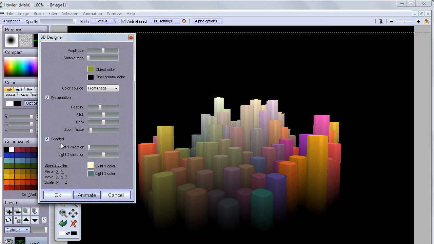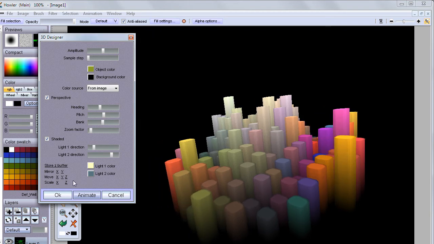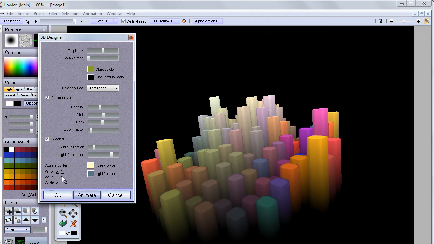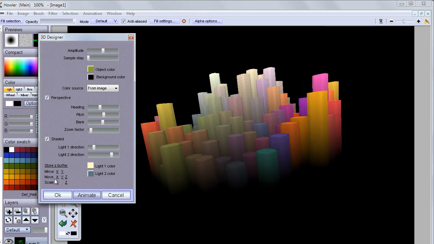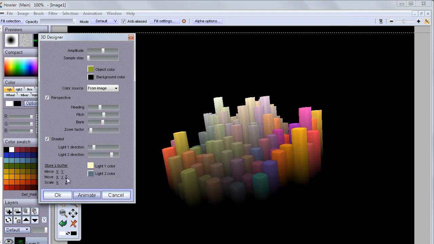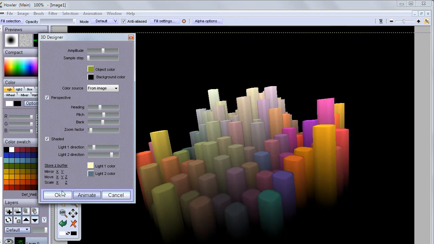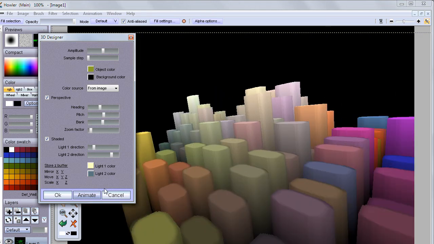The Z buffer can be stored away if you need that. I'm not going to need that right now, but you could change the lighting direction. There's two light sources. You can change the direction from where they come. Change the bank. And over here you can change the position in the x-axis, so move x, you just click and drag, and click the y and drag it, and that will make it move up or down, and then also move into it or away from it. That's the z direction, the z-axis. And then there's also the scale. You can scale it along one axis and you can scale it on the other axis.